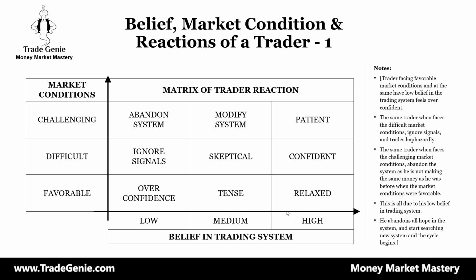It is called belief, market condition, and reaction. So our reactions in the market depend on our belief and what is going on in the market. If we learn something and we know that this thing works, either you have a very high belief that it works, or a low belief, or a medium belief. You've passed the low conviction. Now you have a moderate belief in whatever you learned and the skills you acquired over time, from training you got from someone, and so on.